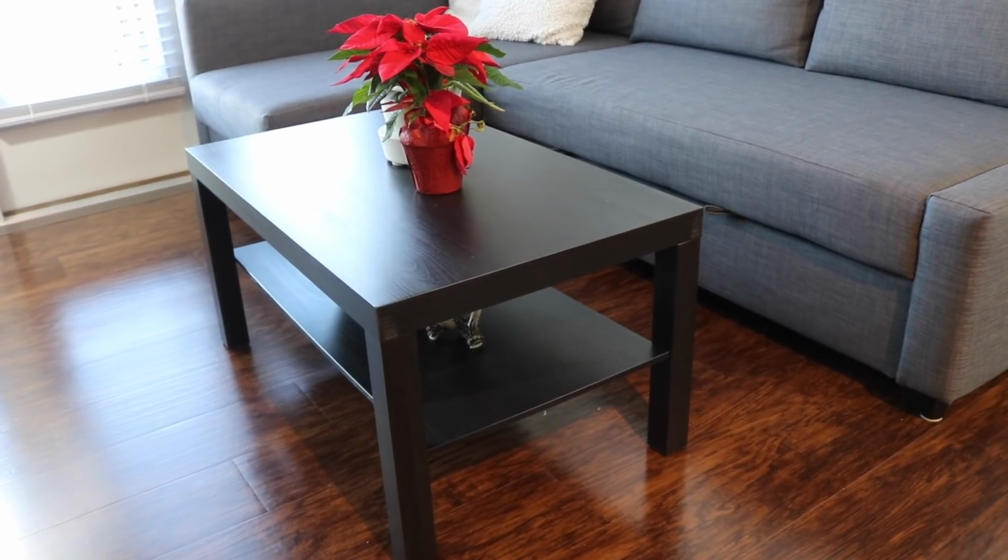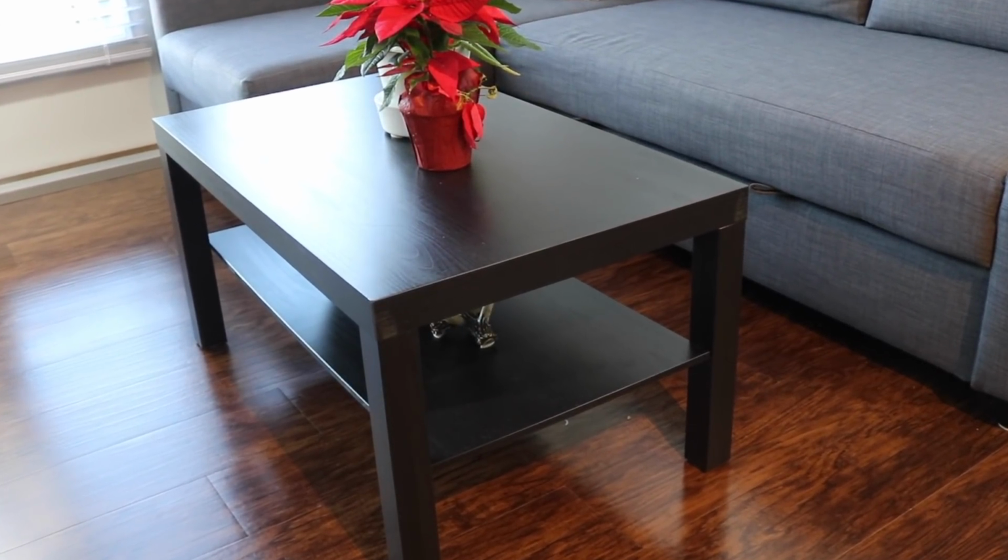So that one went off to be with his parents, and we were really excited to find this one at IKEA for only $25. It is a small coffee table and perfect for this room. I love the fact that it is this black color because it matches with our TV console and some other stuff we have in the house that is black. We have the remotes that we keep in here, and then obviously I love keeping some plants in here. My friend picked me up a poinsettia when she came to visit recently, so that's chilling there right now. But yeah, I really like this coffee table a lot.